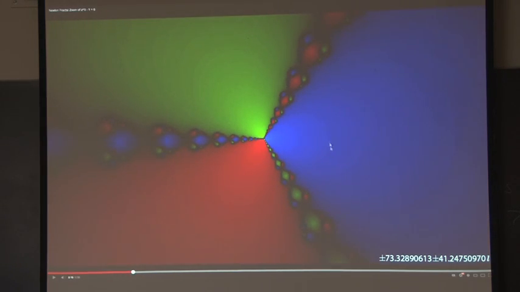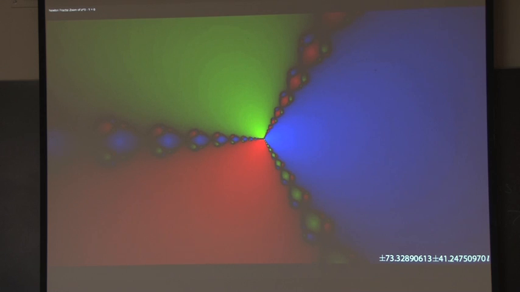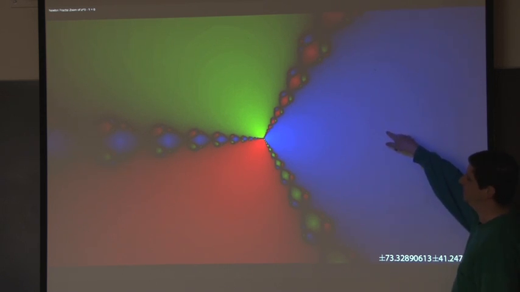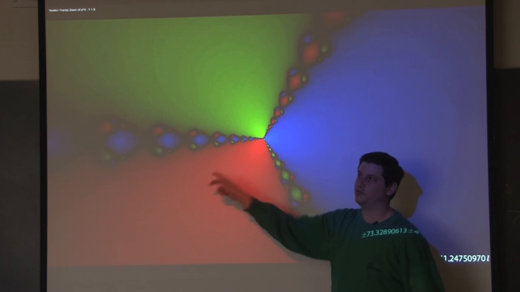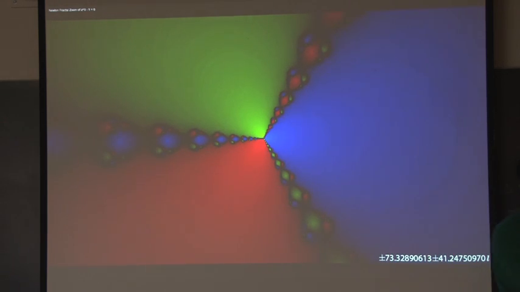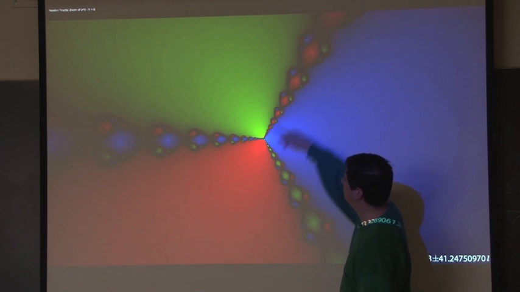So basically, this blue region, okay, my colors are a little bit off from the computer. Over here, this is where root 1 is, this is where root 2 is, this is where root 3 is. And notice that our guess was pretty close. Our guess was that if we're closer to root 1, we go to root 1. If we're closer to root 2, we go to root 2, closer to root 3, we go to root 3. But not quite. It's not a perfect boundary cut.